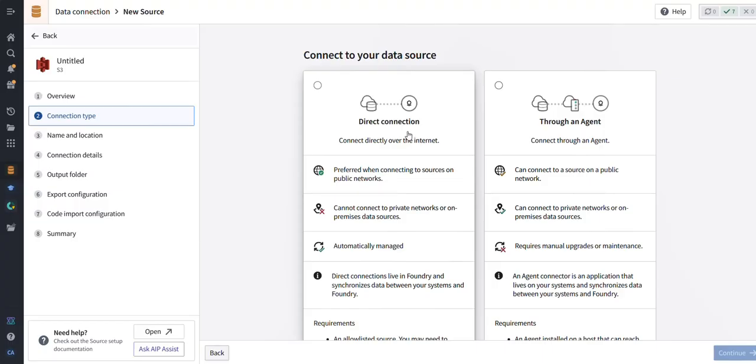Direct connection means it uses the public network and directly connects with your Amazon S3 bucket, and it's automatically managed. You don't need to think about the management. Whereas when you go with the agent approach, you will need to install an agent on your source system, and then you need to manage that agent as well. So here we will go with direct connection. Continue.